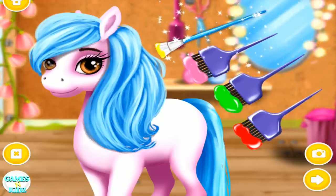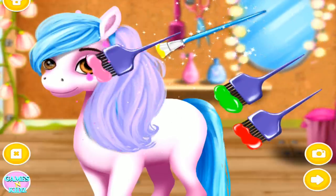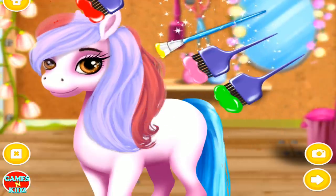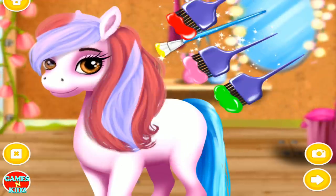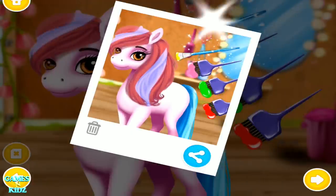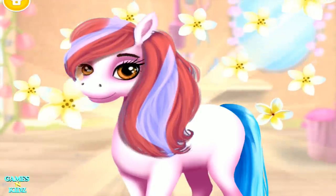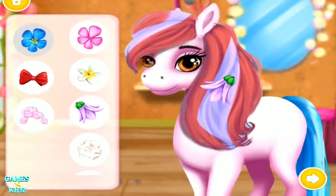Choose the color you like and paint her. When you're done, click the photo button. The right accessories to complete the look.